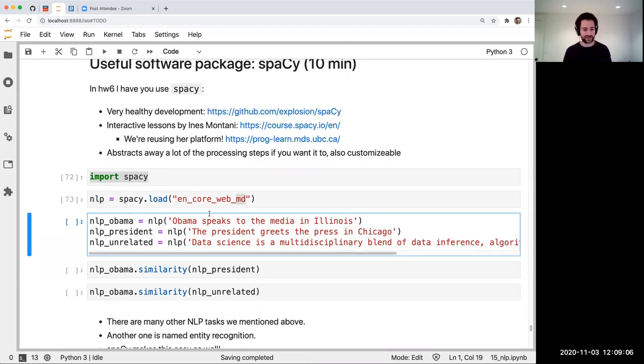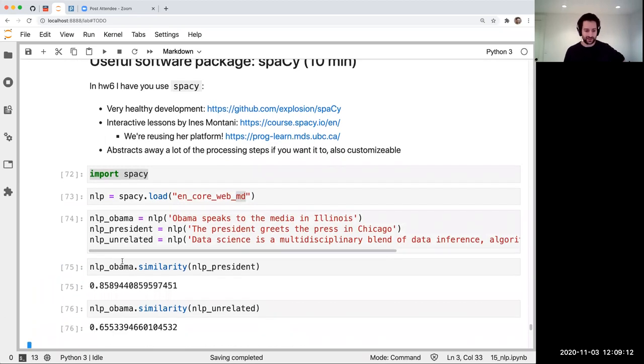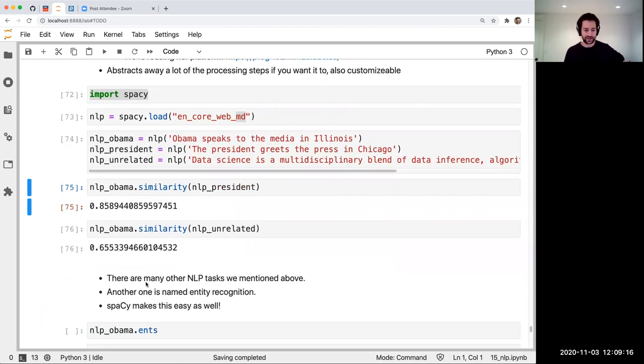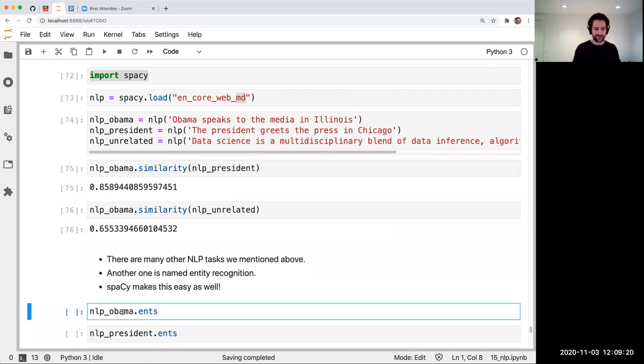So you can do kind of the same stuff we just talked about before in spaCy. You can take the sentences, get the similarities, and similar sentences have a higher similarity score and all that. But these packages can actually do other things that tend to come up very often in projects.